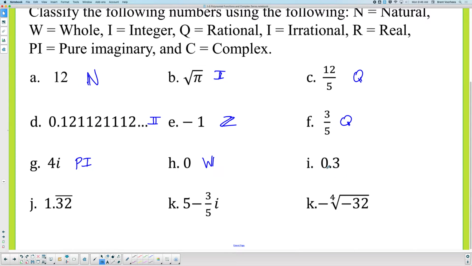Okay, what about 0.3? Rational. It is rational. That would be it. Because 0.3, you can write it as a ratio. It terminates, stops. What about 1.32 repeating? Nope, it repeats. If it repeats, by the way, the reason it's rational, if it repeats, you could write it as a fraction. If it does not repeat, you cannot write it as a fraction. So some people think of pi being 22/7. That's close, but it's not exactly 22/7.